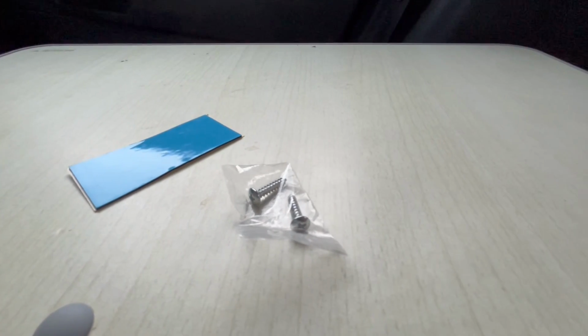Now it comes with a load of connections. You can either screw it in. I don't know why you'd want to screw it into your dashboard, but it comes with screws, and it comes with, I think, a Velcro pad in the box as well. Now, even though this has no settings on it other than hot or fan, basically, if you imagine you're in the back of your car, you've got your blackouts on, you've got your curtain up, you're all cocooned in. Basically, this little thing, I think, will heat up this tiny space quite easily and quite fast.